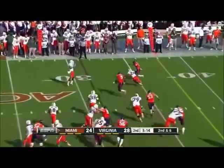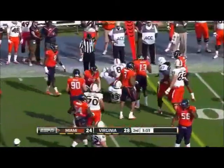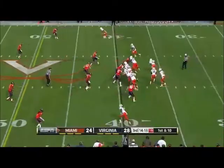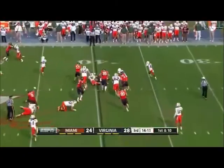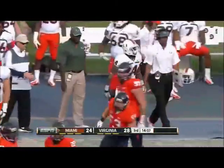Another quick hitter to the outside — this is Dorsett, and he squirts forward, but held short of the first down. Steve Greer hustled out there to make it. A little touch pass to Phillip Dorsett on the forward touch, and he gets out of bounds, chased by Steve Greer.